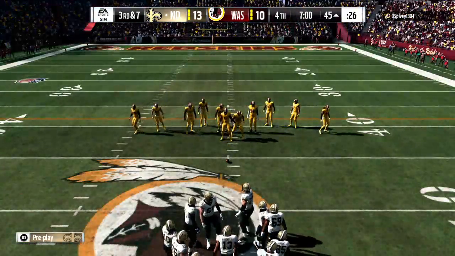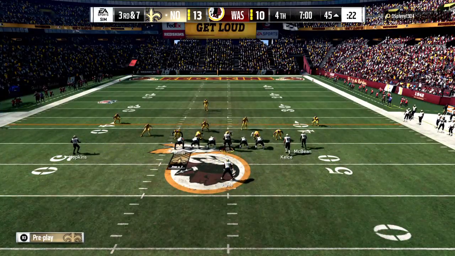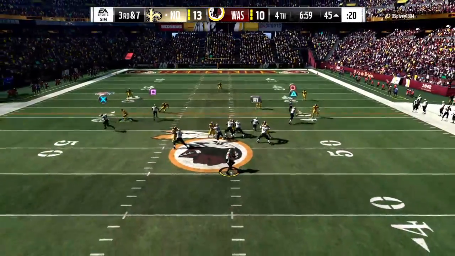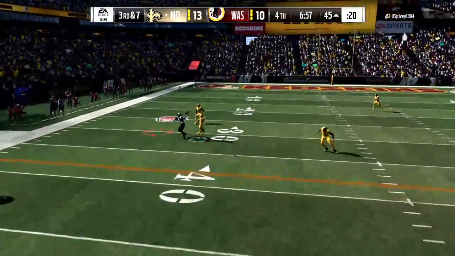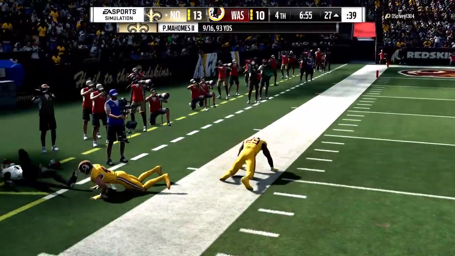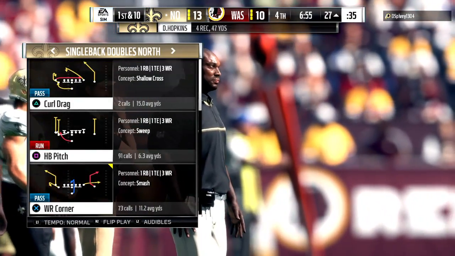The Saints on third down. They've hit it 50%, 3 of 6 to this point. This is 3rd and 7. To throw, it's Mahomes, and he's got the completion to Hopkins. And the play goes for 19 yards. Gives him a new set of downs.